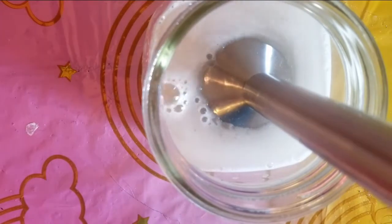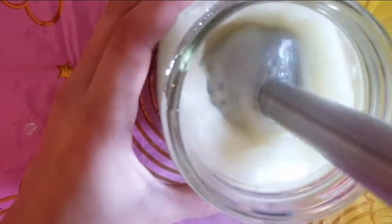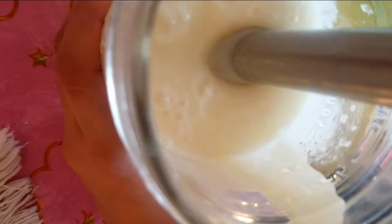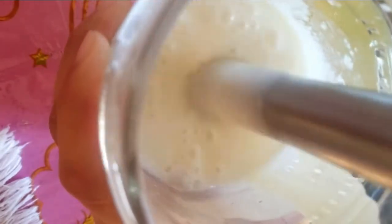So getting started, I have my container here, and I am blending just aloe vera juice and slowly streaming in my two oils. And after I had streamed in my oils for a little while, I microwaved my beeswax pellets and poured them into this mixture as well, moving my immersion blender up and down. At this point, you could also add a preservative.